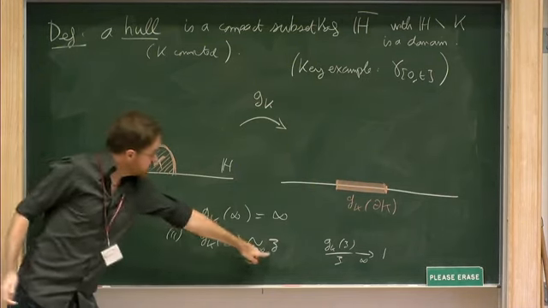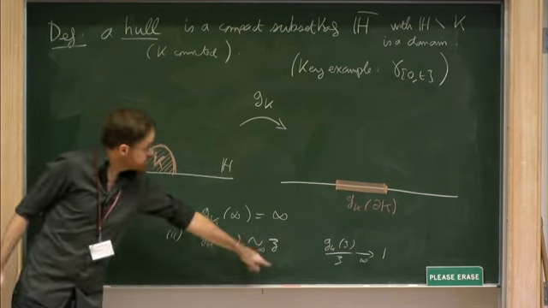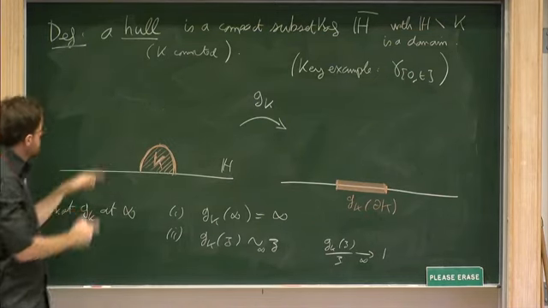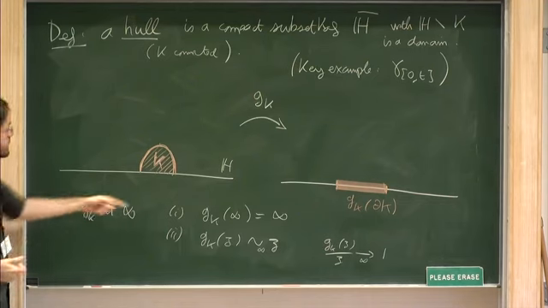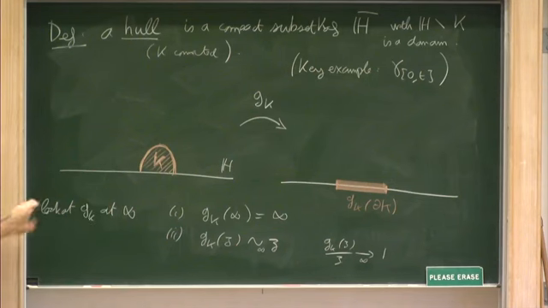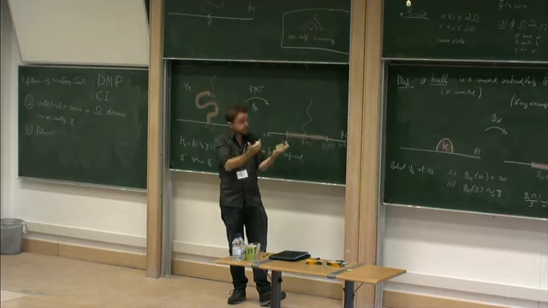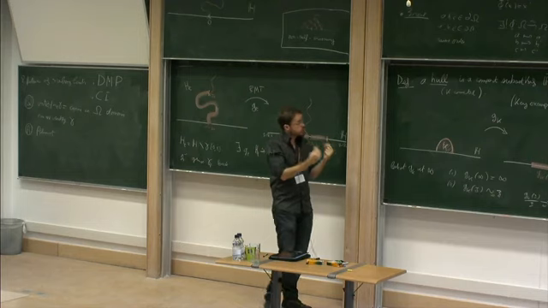So why is it Z and not something of higher power, or why this behavior? That's just because infinity is a point on the boundary which is smooth, so you know that G will have to be differentiable at this point on the boundary. If you're not comfortable with points at infinity, you can always map everything by 1 over Z and map infinity to 0, and then you know that if you have a conformal map on a domain with a smooth boundary, then the derivative of the conformal map extends to something which is also smooth on the boundary.